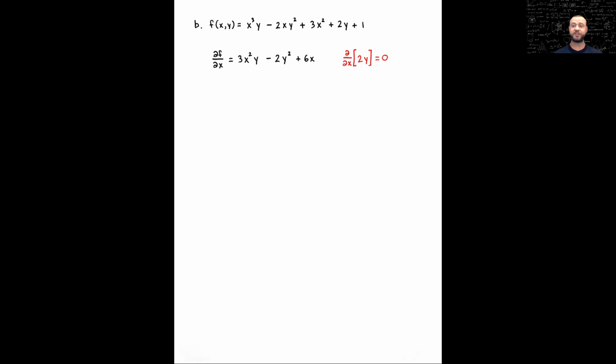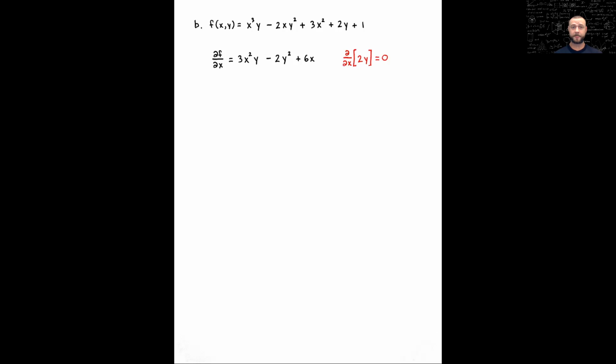All right, so let's calculate first the x partial derivative of this function. We're going to differentiate term by term. We don't need the product rule for this example yet. Even though we're multiplying, notice x cubed y is a product, but it's not a product of functions of the same variable. We have x cubed times y. We can view this for each individual partial derivative as the constant multiple rule, if we remember which variable is thought of as being a constant.